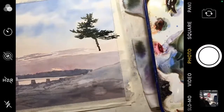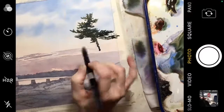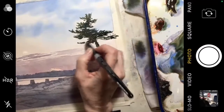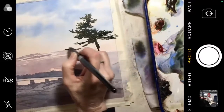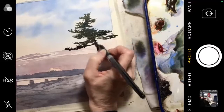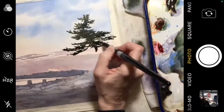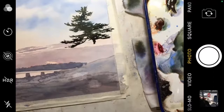And again, as we spoke about before, thinking about lots of variety, varying those shapes. You want to make sure you don't have this ending up looking like a wedding cake. So it's, you know, tiers of even layers getting larger at the bottom. Lots of variety. And the further we work our way down the tree, the more dense it's going to get, the less light you're going to see coming through there.